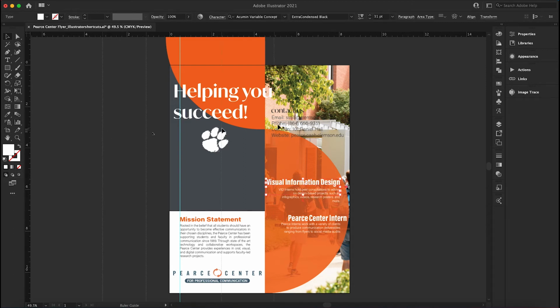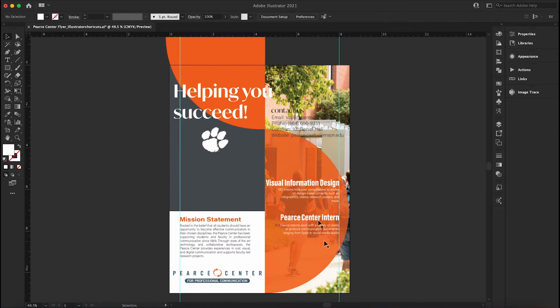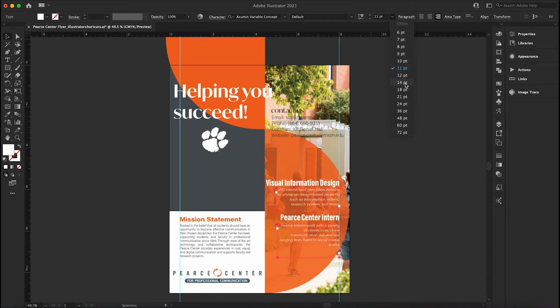And so we'll move these down a little bit to add some space, and we'll bring another guide, and we'll put this one at 8 inches since this is an 8.5 by 11 document. And then we can use the guide again to line up our text. And then we can bring these a little bit closer and maybe make this text a little bit bigger to fill in that space.